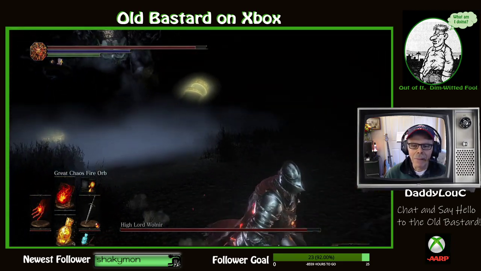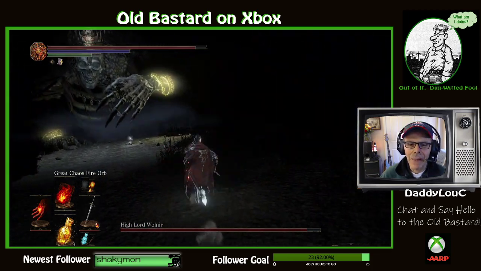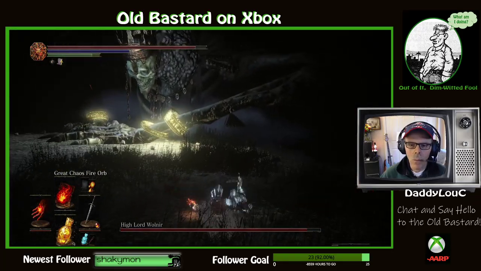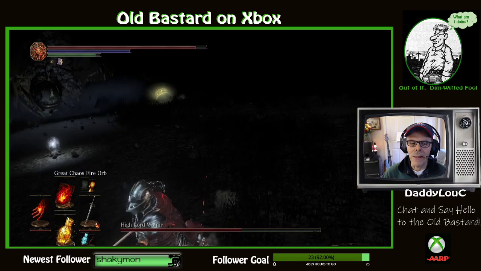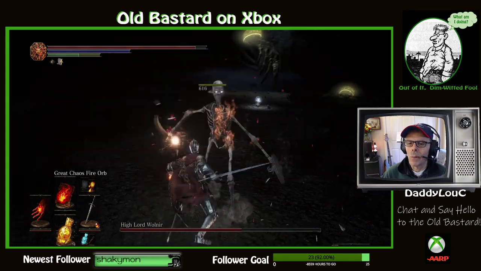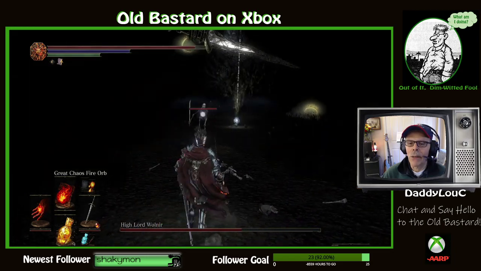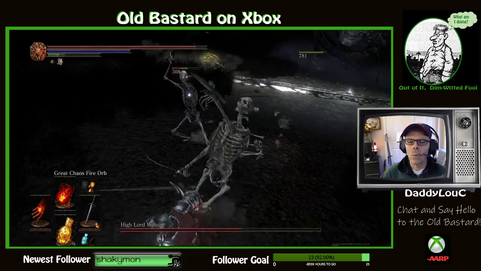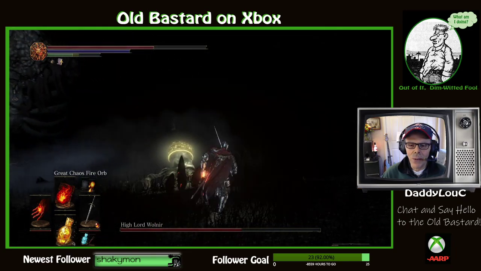I gotta run back here. All right, so I avoid that. Now I'm going to try to go for his right arm, his left arm first. What's he doing? Get one hit. All right, I broke one of the bracelets. So you can see now he's summoning these guys here. All right, so now he's got a giant sword he's pulling out of the ground. Oh, and that giant sword just whacked me. Well, let's see if I can go get this bracelet here.